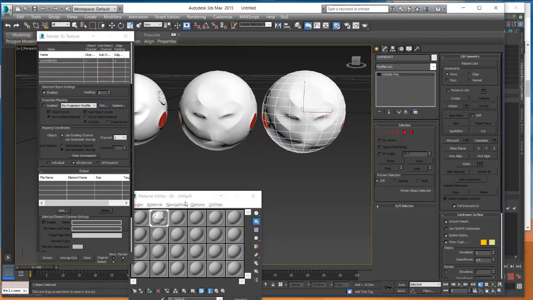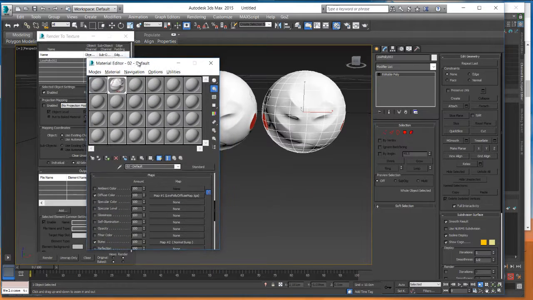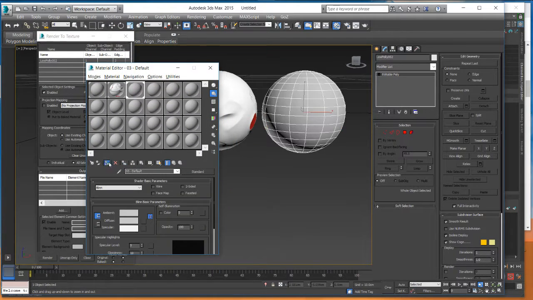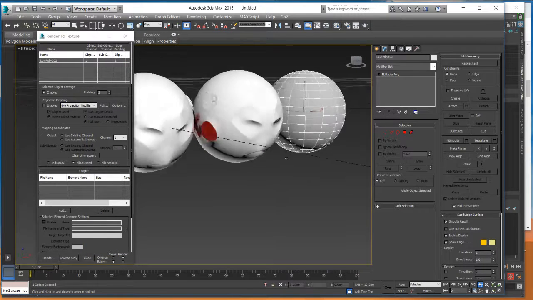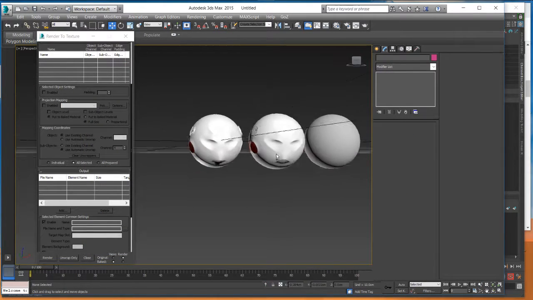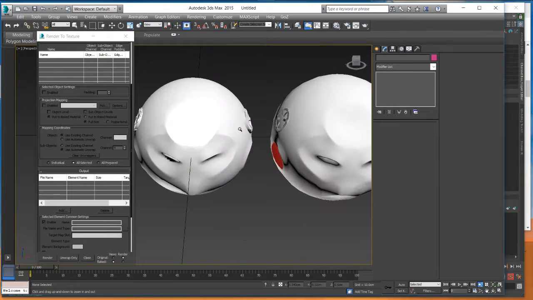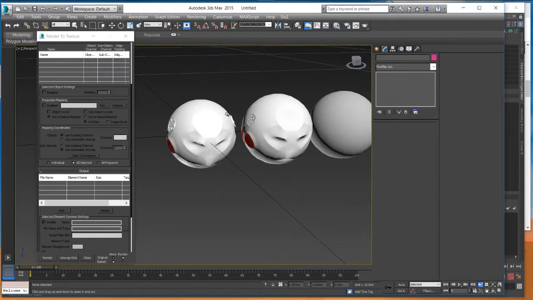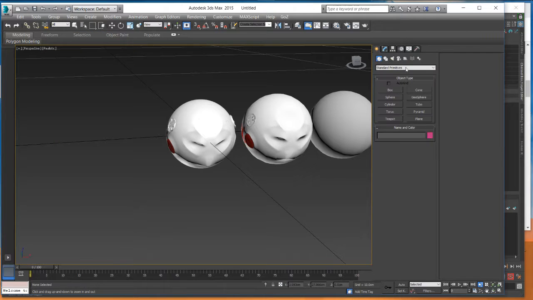And I'll just duplicate this again, and then I'll apply a normal basic material. Okay, like this. And I'll close down this window, we don't need it anymore, and I'll create a light.